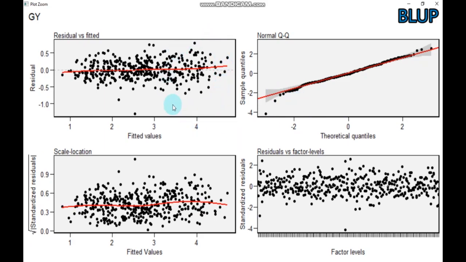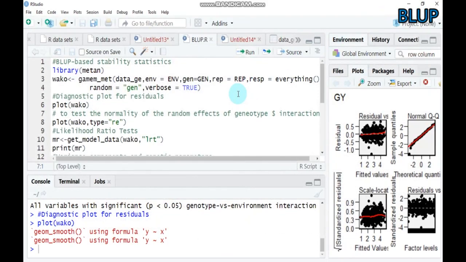If you want more explanation and detailed information about such conditions, you have to refer to my previous tutorial regarding the assumptions. That would be your assignment. So this is about the diagnosing of the model. If you want to test further the normality of random effects of the genotype and their interaction effects, you type RE.